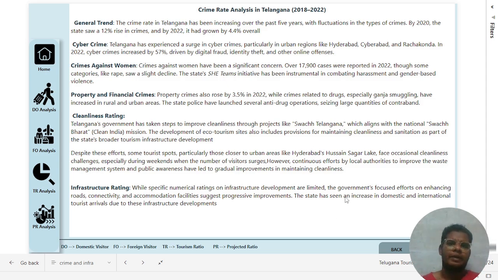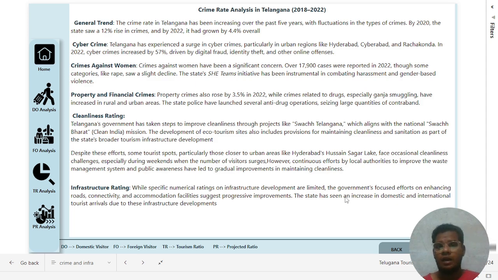And now we're on the crime rate analysis in Telangana, 2018 to 2022. Crime is of course everywhere. Where people live, crime is also present. The crime rate is very important because when people approach a state or any location, they search for ratings of the place, and likewise they also search for how many crimes happened there in previous records. That's why crime matters, because the government is seeking to reduce crimes as much as possible, which is the general trend.